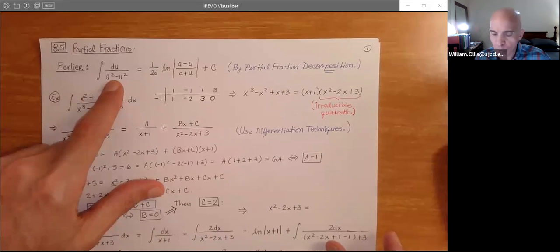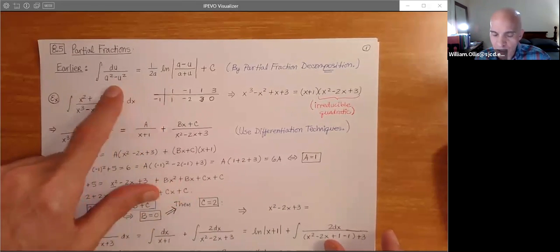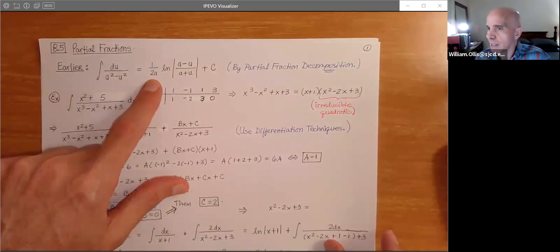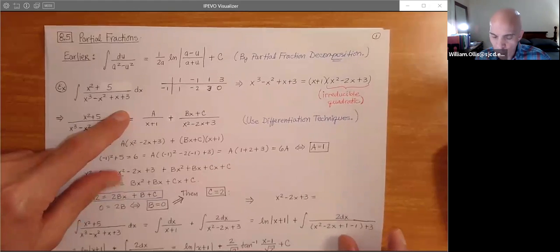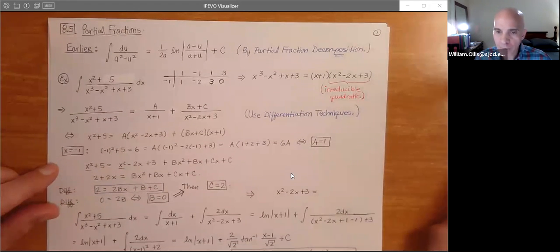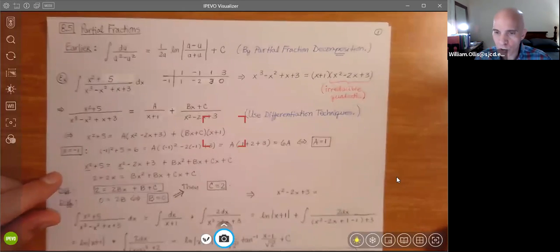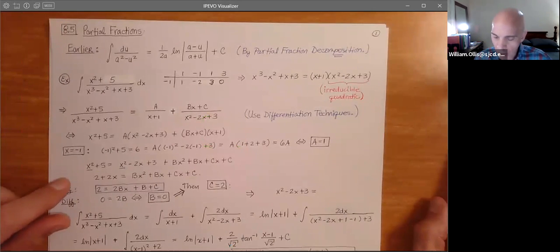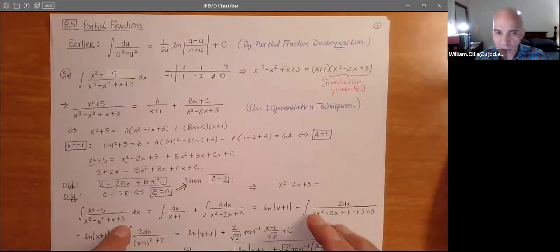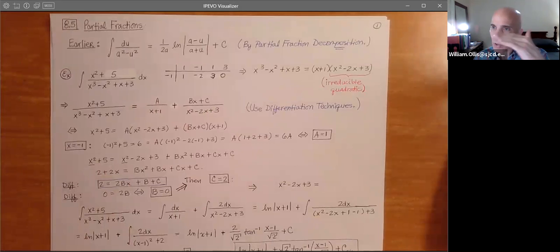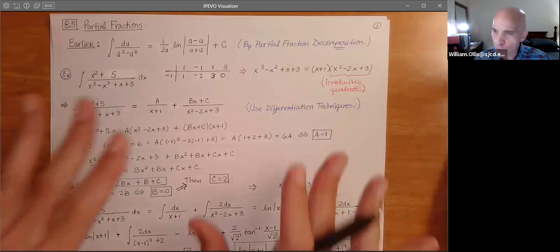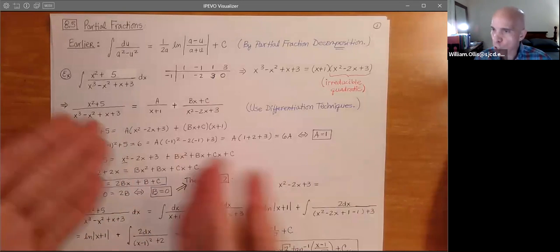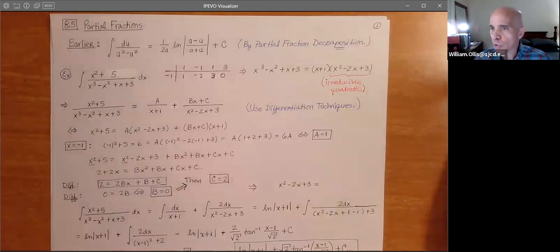Very simple, just like when we derive this. The idea is that the distinct linear factors present the easiest case, whereas of course with the irreducible quadratics, we can use convenient values of x, which we always use regardless of the type of factor here, and then the concept or structure of differentiation to decrease the degree and also to eradicate certain constants. So it's a very easy technique and something that you don't normally think about. So take full advantage of it. It's so simple here and so easy to do and so easy to check your work.